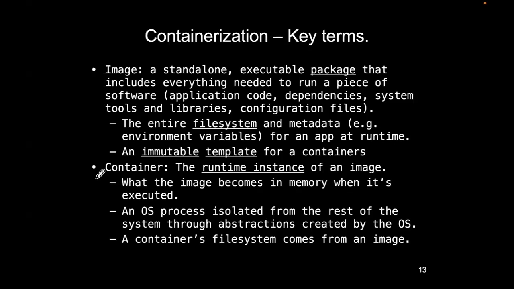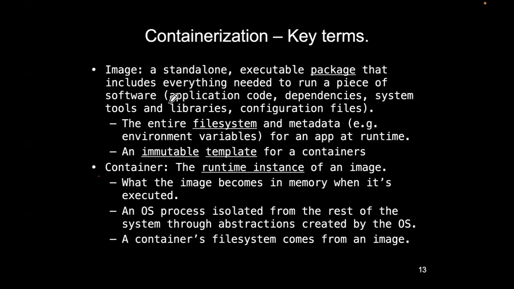And so what a container does is it executes an image within it. Now, in most cases, a container is only running one image. You can have containers running more than one, but we won't ever get to that stage. And an image has the entire file system that it needs, and all of the other artifacts that it needs in order to run.